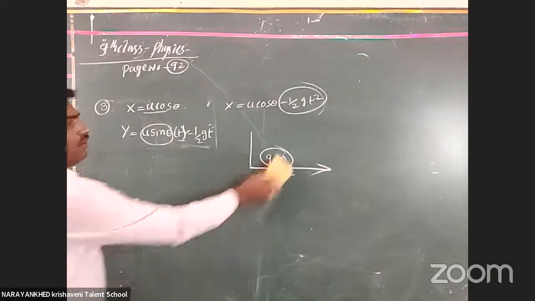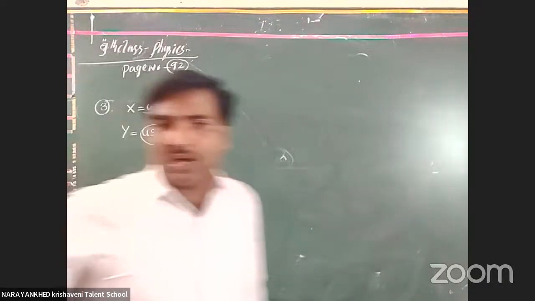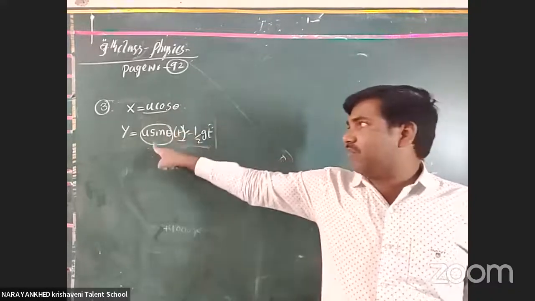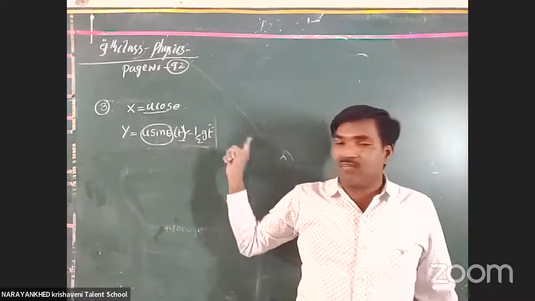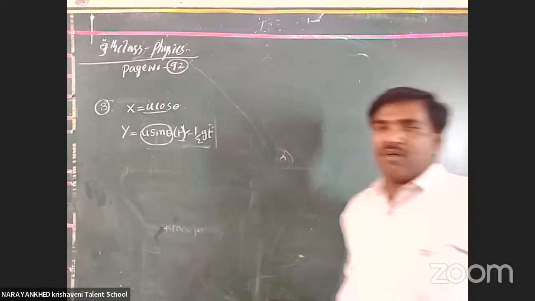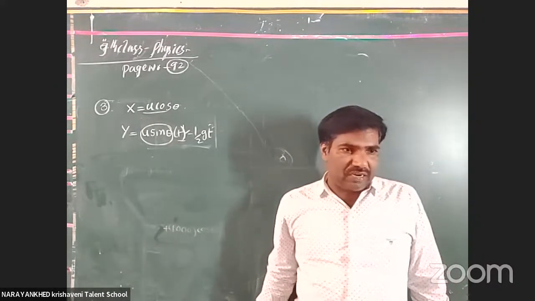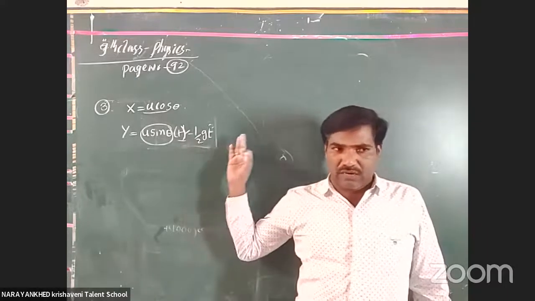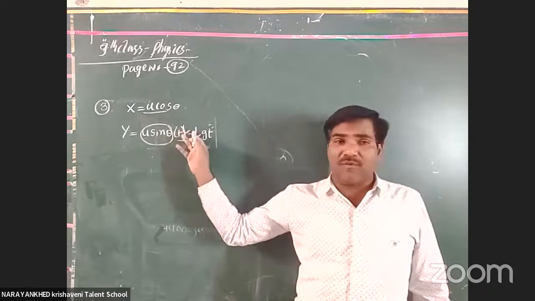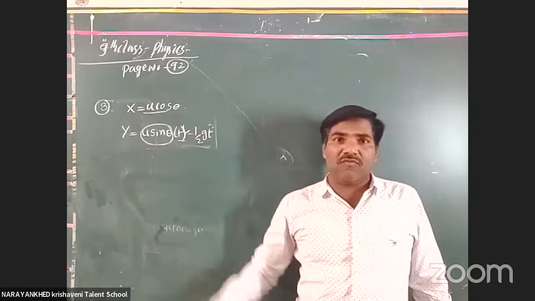Understood? Whatever the body is, it is moving in two-dimensional motion. Now we write x is equal to u cos theta for the displacement, and y is equal to u sin theta into t minus half g t square. These indicate the positions of our two-dimensional body in any coordinate system. Got it or not? If we want to find the coordinates x comma y of any body, you have to take it in this form: x is equal to u cos theta, y is equal to u sin theta into t minus half g t square.